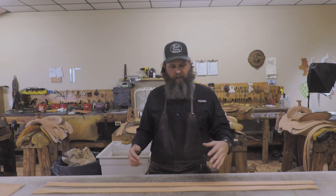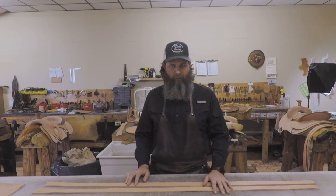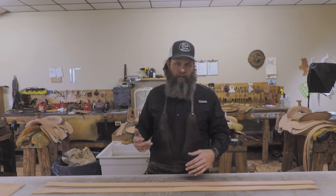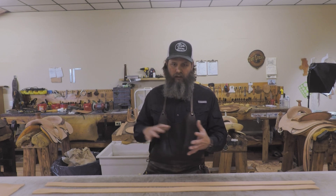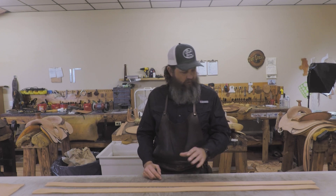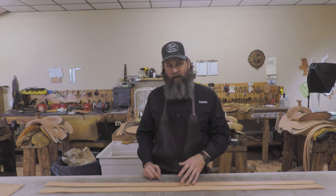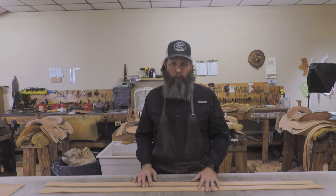As we're cutting these belt blanks, leather is leather — it's going to have imperfections, wrinkles, and different things that happen to it before it gets to you. I'm going through and culling out some of the belts that have more distinguished blemishes. Depending on the size, I'll use those at some point, and a lot of times I can just cover those up with tooling — I can background those areas down. But there are some things I do even if the belt is pretty good or has a few imperfections, and I'm going to show you those right now.